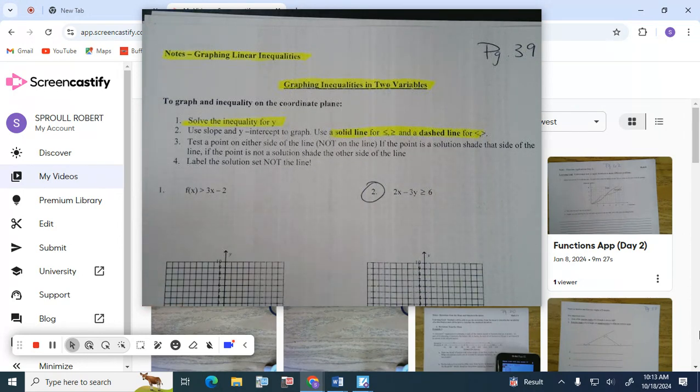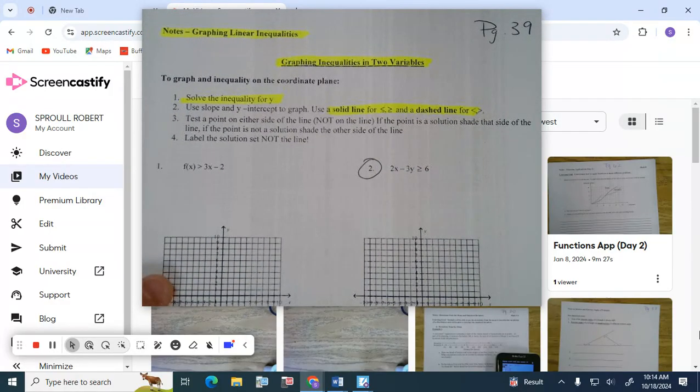Okay, so there's going to be a little process here, so we're just going to follow it together, and we're going to skip around as we go. If you want to pause the video, that's fine, just to make sure that you are giving yourself enough time to be able to follow the process and be able to do this on your own. So we're going to start with number 2.